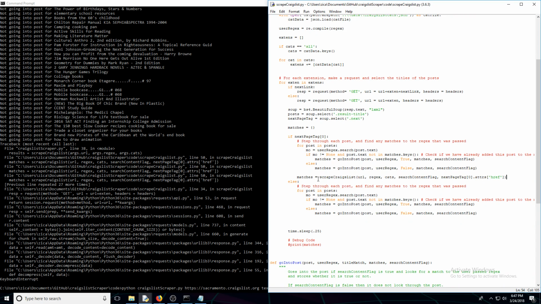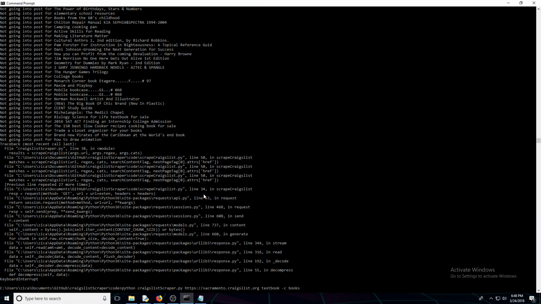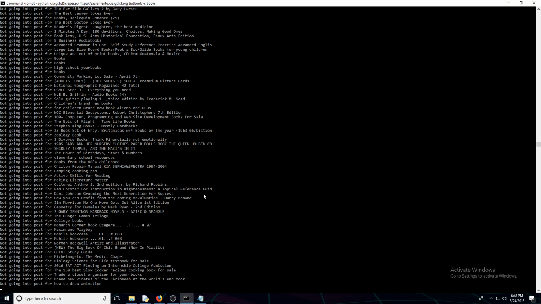So we need to add equal this, and then it would return the matches into this recursive callback here, and then append it to the matches. Basically, that's what we want it to do. So we should add an append function maybe. There's probably a function to add a dictionary to another dictionary. We'll do that in a bit. For now, though, we're just trying to get this working.